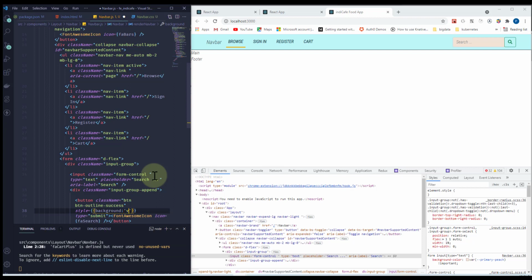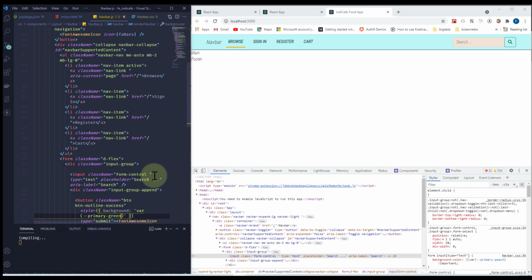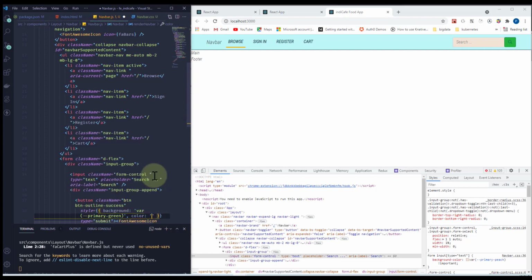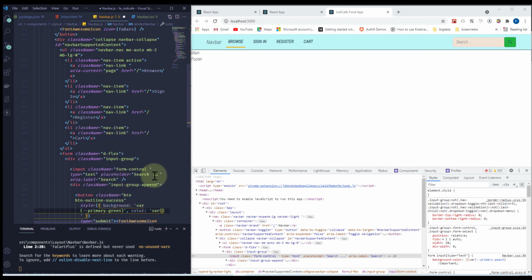Let's say where-primary-green. Okay, let's see if it actually helps there. Okay, not bad. And I also want to make sure I have a color option set. I'm going to set that to where-primary-white.